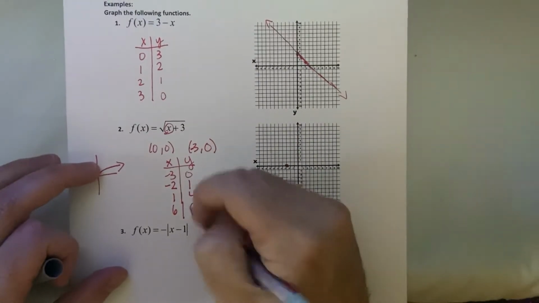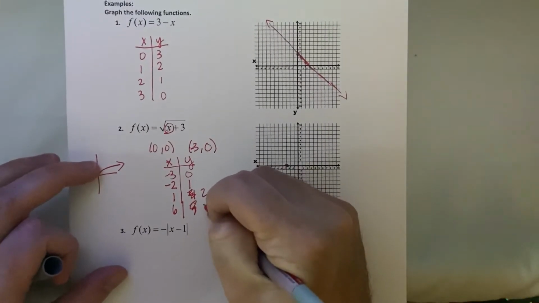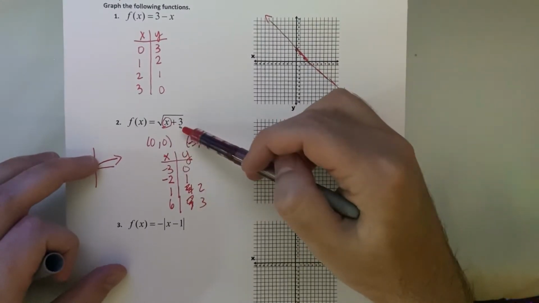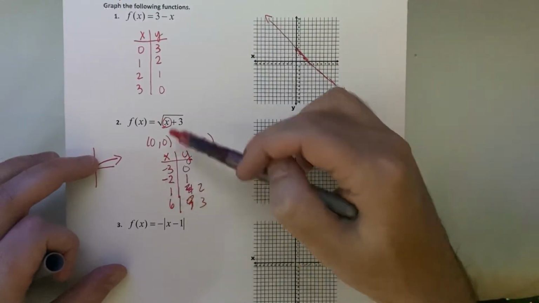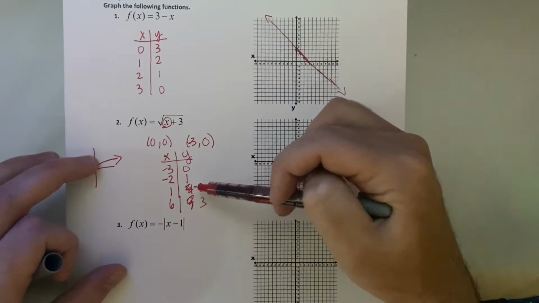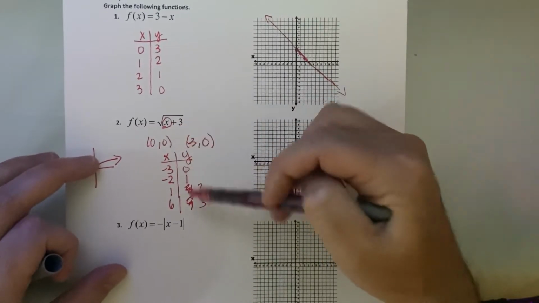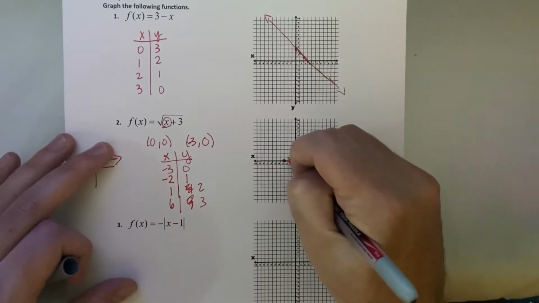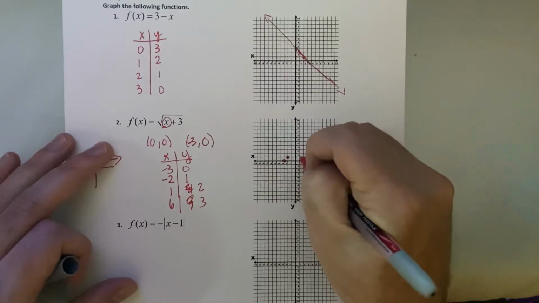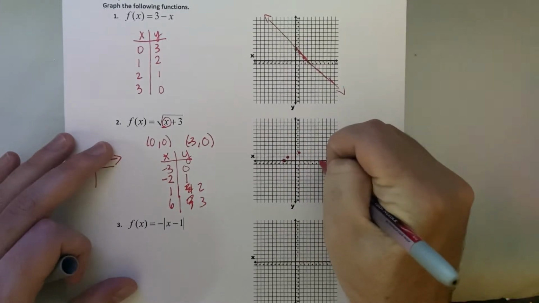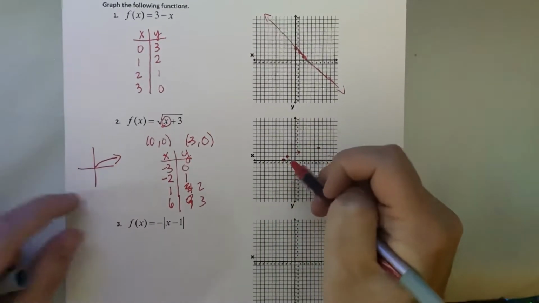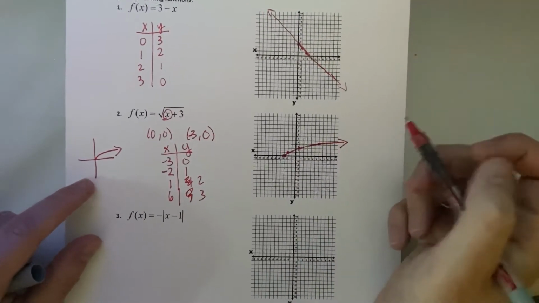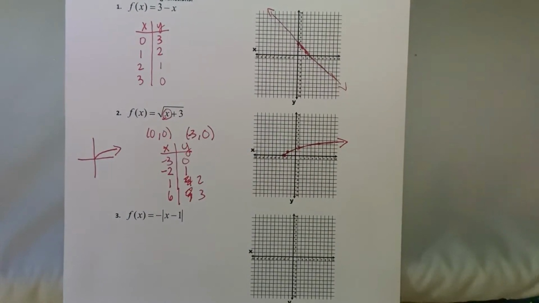Like, well, how does this work? Should be 1, 2, and 6, 3. What I'm doing is negative 2 plus 3 is 1, square root of 1 is 1. 1 plus 3 is 4, that's where I was getting that. The square root of 4 is 2. 6 plus 3 is 9, the square root of 9 is 3. So if we plot those points, negative 2, 1, 1, 2, 6, 3, it gives us that same shape from over here that we had with the other equations.